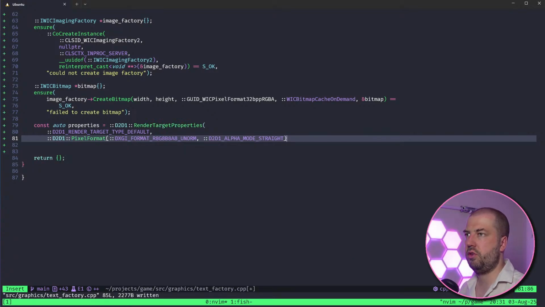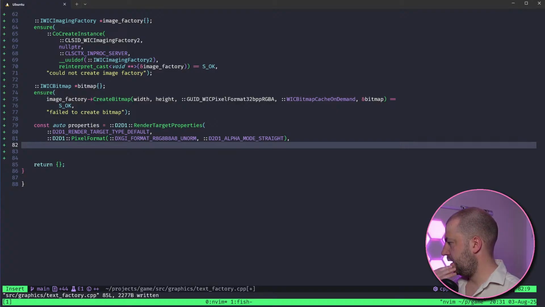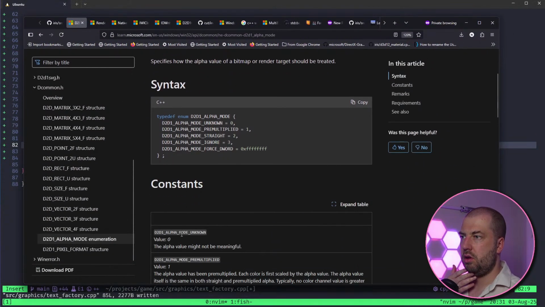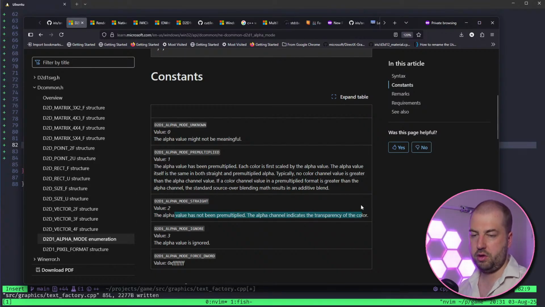I should check those. What is alpha mode? Here we go. The alpha value has not been pre-multiplied. The alpha channel indicates the transparency of the color. I think that's what I want.